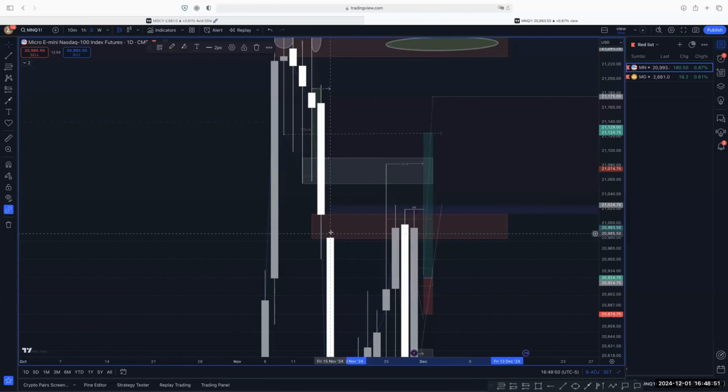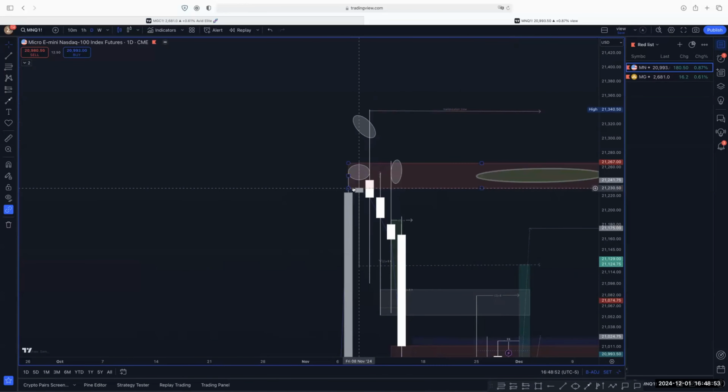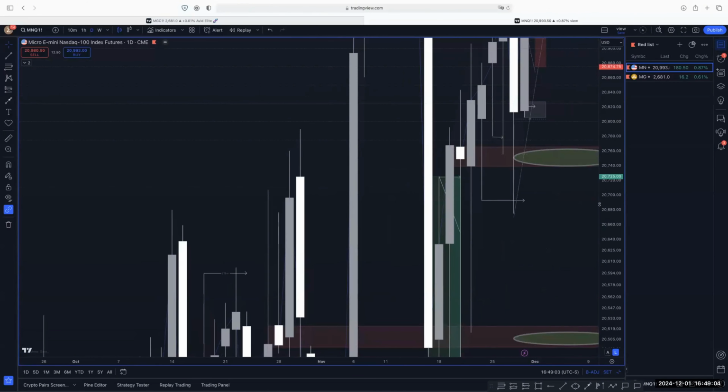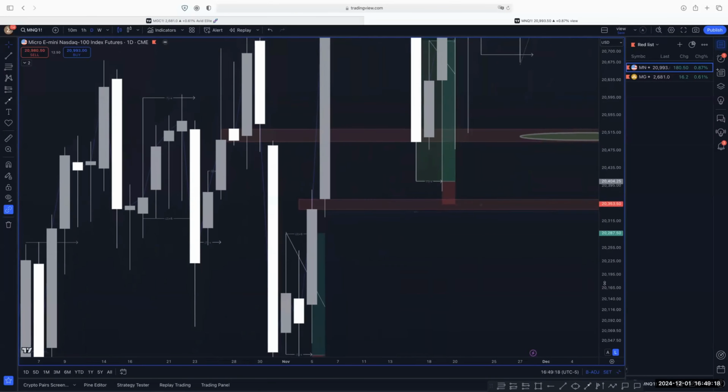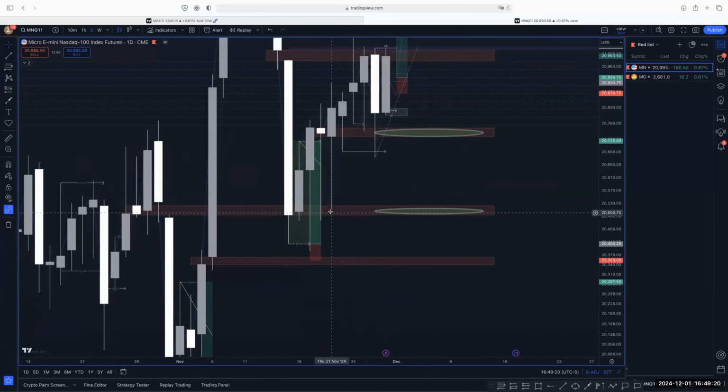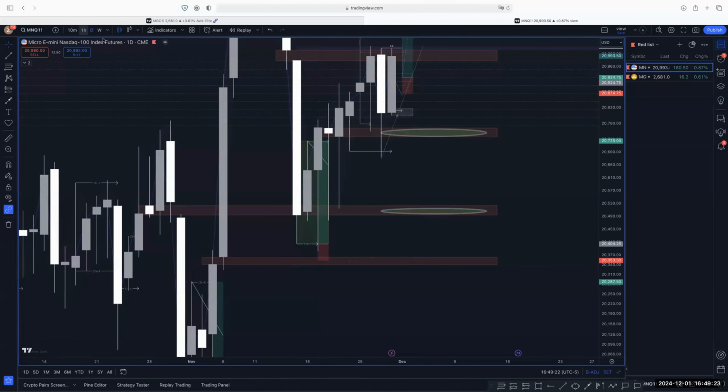And then right here, we had a gap. The candle closed here, opened here. So I took the wick of the first candle, the one that was doing what it was supposed to do. This is where all this weird stuff started happening. So that's the inefficiency. I'll show you another example. This candle closed here, opened here. This candle closed here, opened here. So all this is inefficiency on the daily chart. I can use these as targets because I know price is going to come back and wick these areas perfectly.